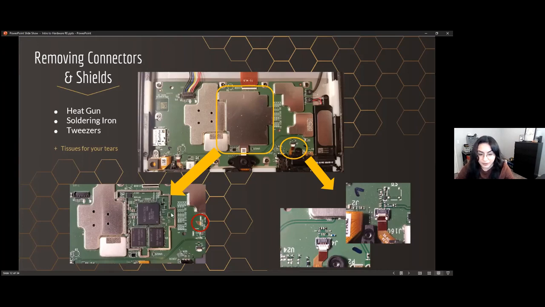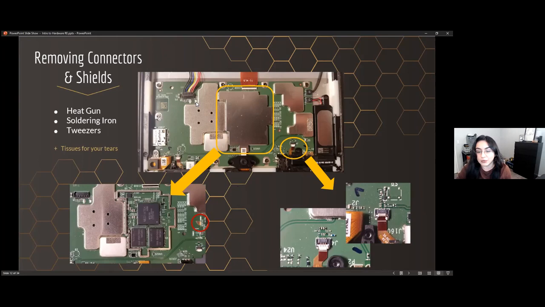There are different ways you can go about it. You can get a heat gun, heat it up, and pull them off, or get a soldering iron and try to lift it off. There are also these clippers that you usually see for clipping off leads on boards when you're soldering, and you can take it out. But you can see right here, I wasn't successful. I gripped the board. So the damage is going to happen.